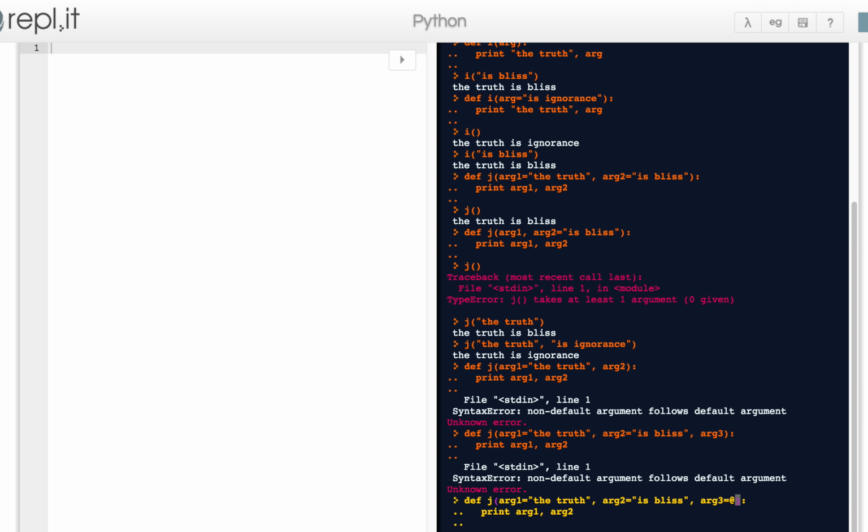However, we could add an argument here which has a default value, and we could once again remove this one. This would absolutely work because the default arguments are at the end. However, we could not have default arguments at the front of the function and then have non-default arguments at the end.